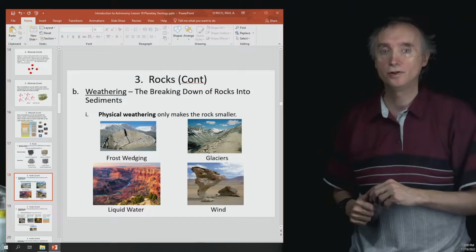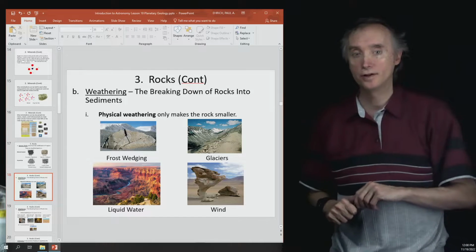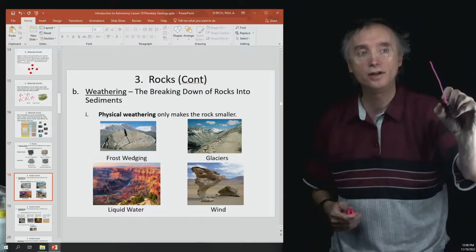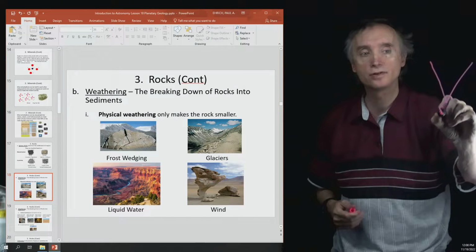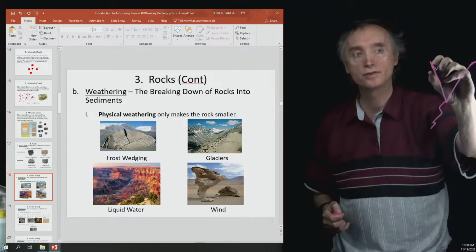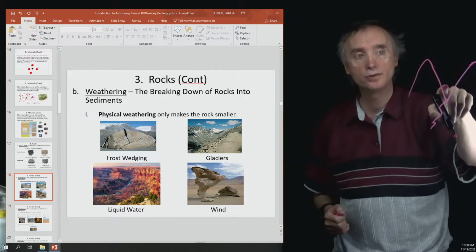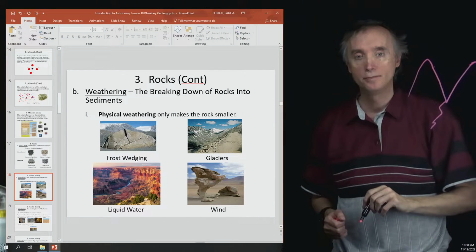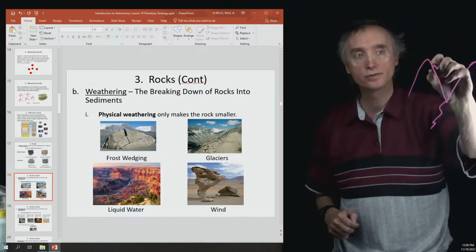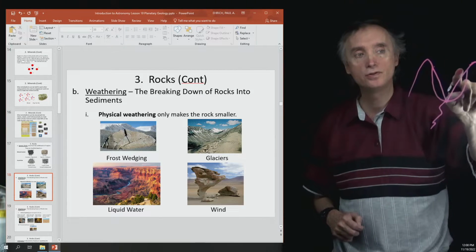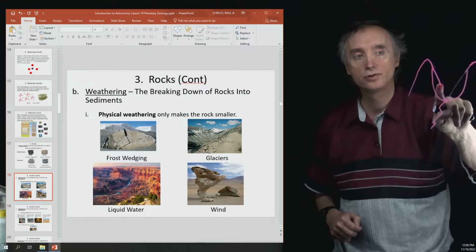Glaciers. If you look at a glacier, for example, you start out with a V-shaped valley. So there's the little stream. This is a mountain over here, and this is a mountain over here, and then in between is a V-shaped valley that's been carved by that river. But when a glacier comes through, it changes it into a U-shaped valley.